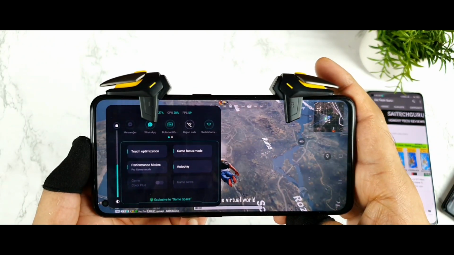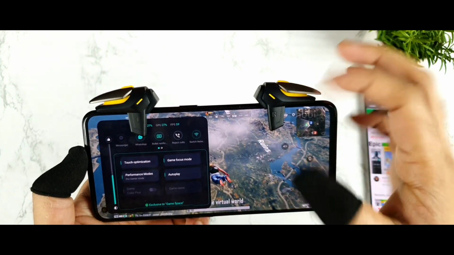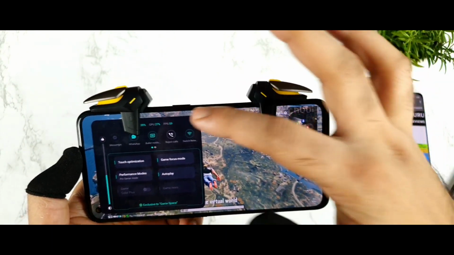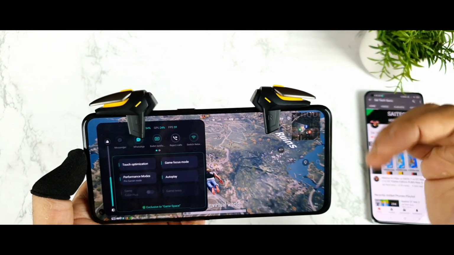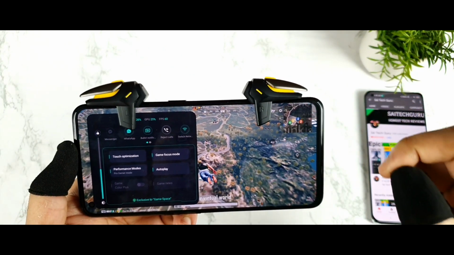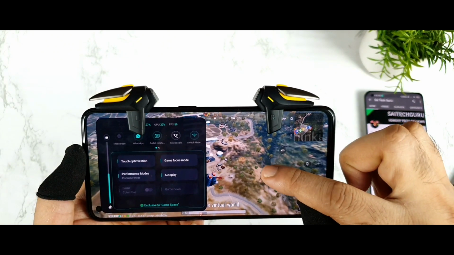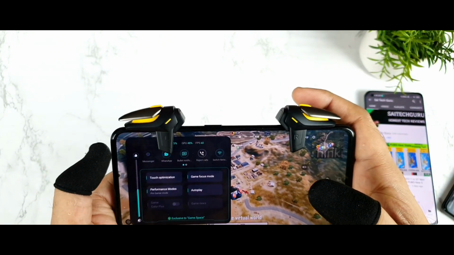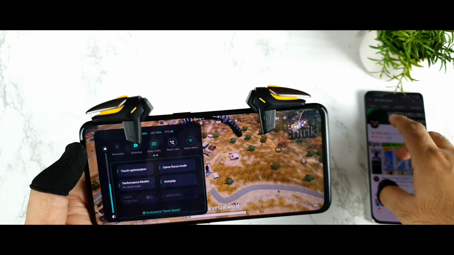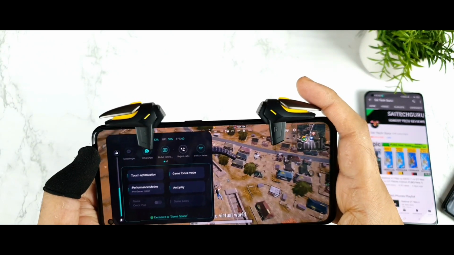Right now, as you can see, friends, we're getting an FPS count close to 59, and it's maintaining. There's no floating FPS meter at this moment on the Realme GT Neo 2, unfortunately, so we need to depend on this FPS meter. Maybe in Realme UI 3.0 we will get the floating FPS meter, which will be very useful for a lot of users. Overall, the FPS dropped to 57 during this testing. 57 is the lowest value I saw during this demonstration, exactly in this Pochinki map.